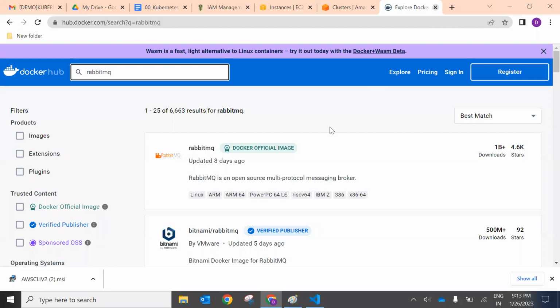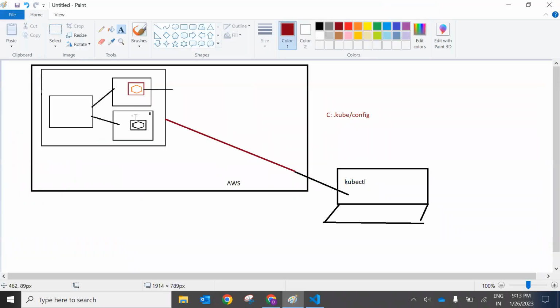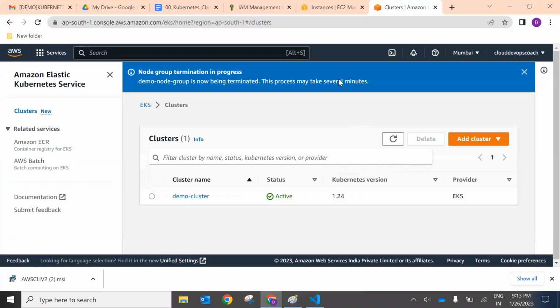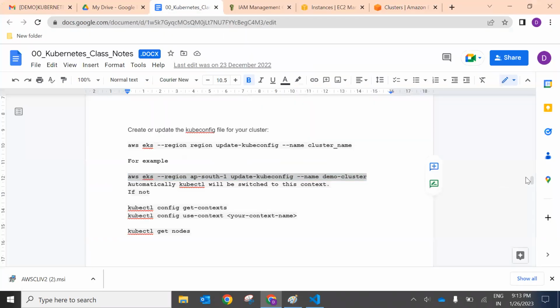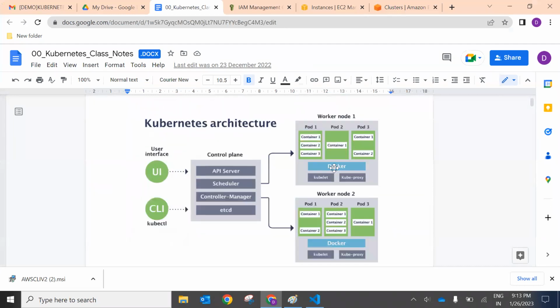So when we are pulling this image, where does Docker come into the picture in a pod? These nodes will contain Docker, right? That is the main component. Yesterday's architecture, you forgot? I actually missed some of it. I will go through it now. See, every node consists of Docker.